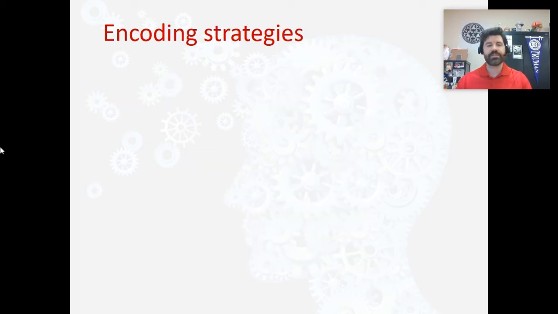And so our last slide today is just, let's talk about some of these strategies to help you encode. You want to get that information from your short-term memory into your long-term memory. What are some ways to make you better with this process? Well, a very popular strategy to use when encoding is the use of mnemonics. You've likely been doing this from elementary school. A mnemonic is a memory aid.